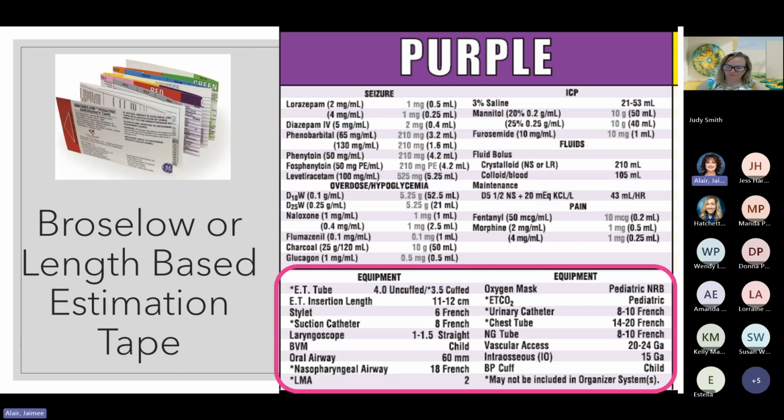One beautiful thing about a Broselow or a length-based estimation tape is even if you have a weight or you don't, whichever one, it has the appropriate sizes of equipment and everything else on it. So it has your code drugs, but it also has like your urinary catheter size, your chest tube size, your NG tube size, even your vascular access size, so that there's no question. If you have a 20-kilo patient, you can go to the 20-kilo section on your Broselow tape and know exactly what size you need of everything versus trying to guess or to try to figure it out, just on your own or having to know everything. So it's a really great resource.